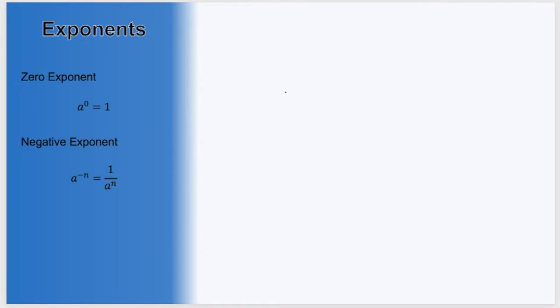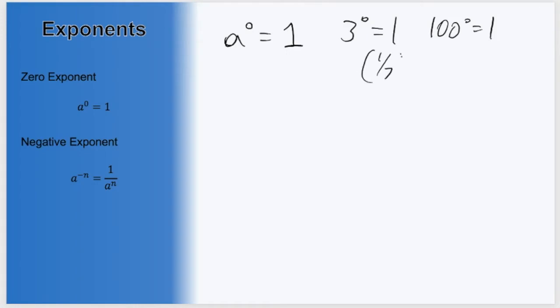So that gives us a nice understanding of some positive integer exponents, but what about other cases, like to the 0 power or to a negative power? Well, for anything to the 0 power, the rule is we just get back 1. So 3 to the 0 power is going to be 1. 100 to the 0 power will give 1. And 1 over 7 to the 0 power will just give 1. The only exception to this is 0 to the 0 power, which is undefined.